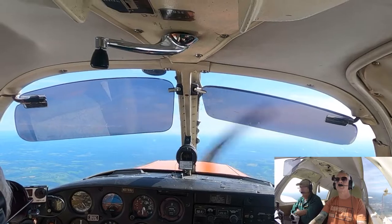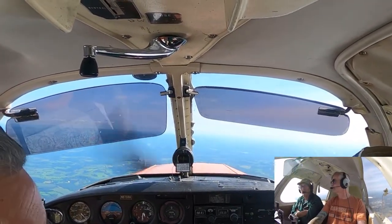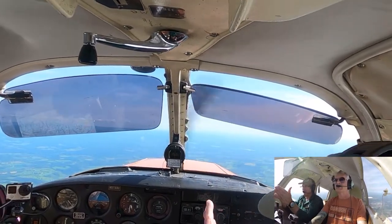There we go. And now this is where it's important on these first couple checkpoints. If I see that this heading is working, I know that it's roughly good, okay? The problem is there's no real good checkpoints because it's all woods from here.